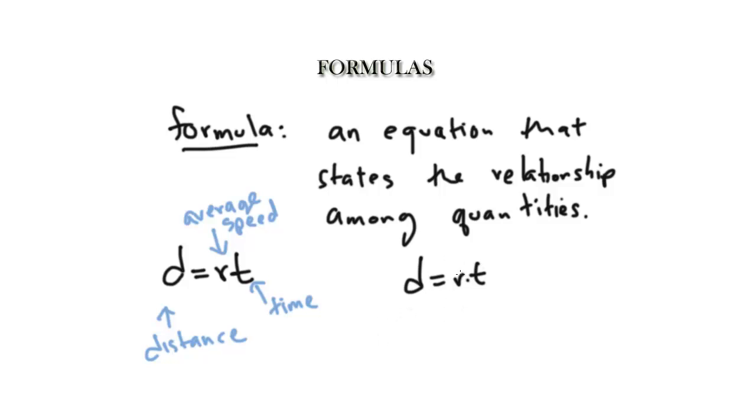And we can solve for, let's say I ask you to solve for T. Alright, so we want to solve for T. How would we do that? Alright, here all we have to do is divide both sides by R, right? So when you do that, this R and this R, they cancel, and you're left with that T on the right hand side, and you have D over R on the left, right? So we solve for T essentially, okay?